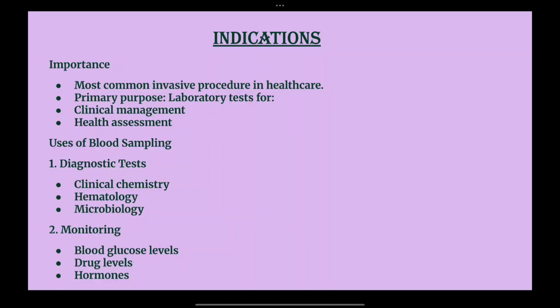So the amount of drug that is being induced into the patient's blood can also be monitored. The level of the drug inside the body can determine whether it is toxic or the correct amount of drug dosage that is being given. Or sometimes narcotics, like marijuana or any other non narcotic drugs, the narcotic drug level can be monitored here as well. Hormones in the blood can also be monitored by the blood sampling.